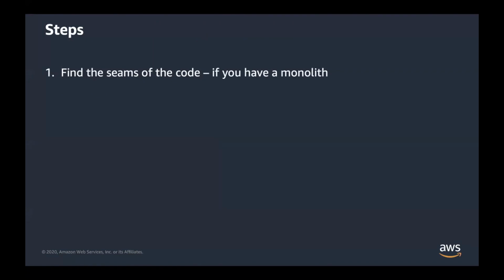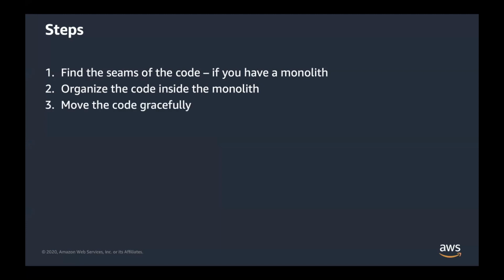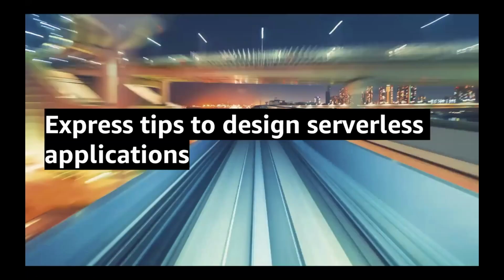If you have a monolith, try to find the seams of the code. So you start separating those services out and organize the code inside the monolith in order to be able to separate it. We had a monolith, so that's what I'm using as the example. We have mini monoliths that started as monolith and became microservices, and they ended up like monolith because we were too lazy. So that's why I'm putting the monolith step. But if you don't have a monolith and you have a microservice already, you can start from step 3, that is starting to move your code to serverless gracefully.